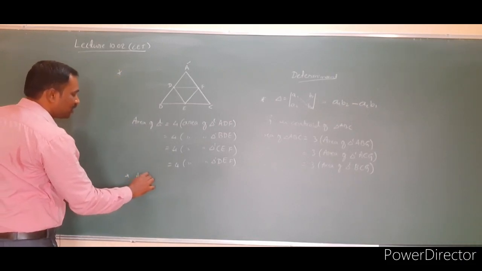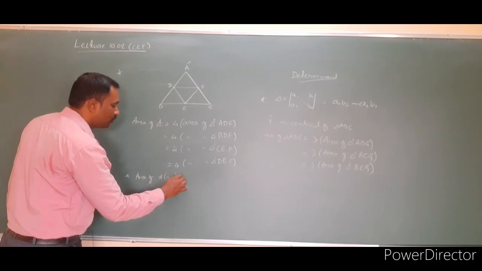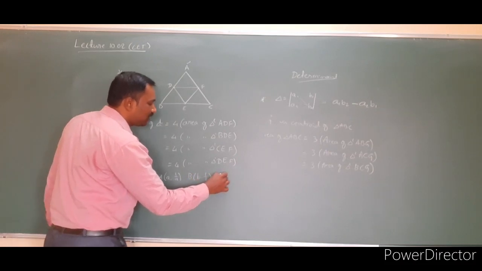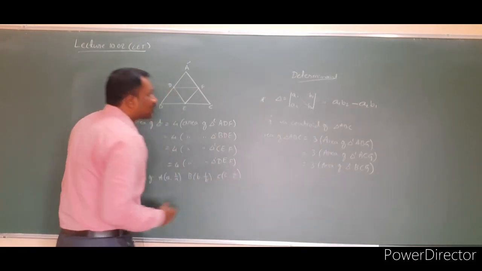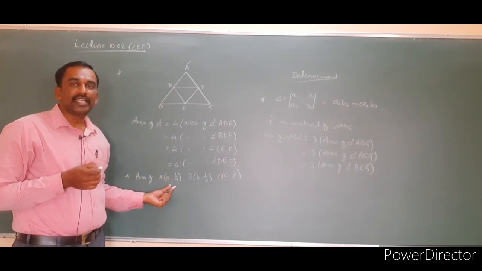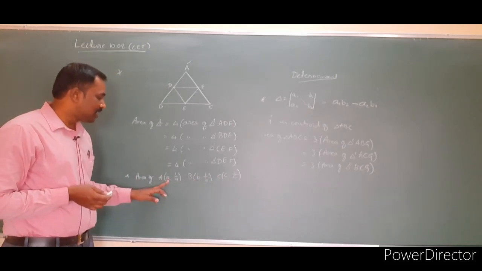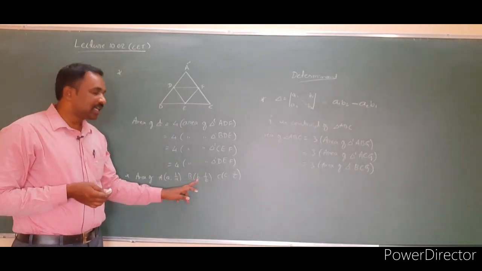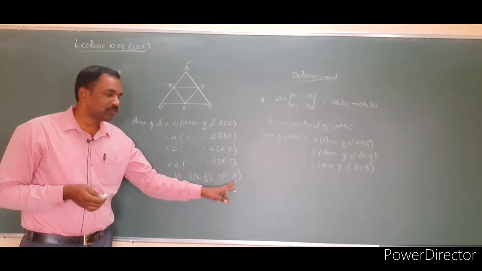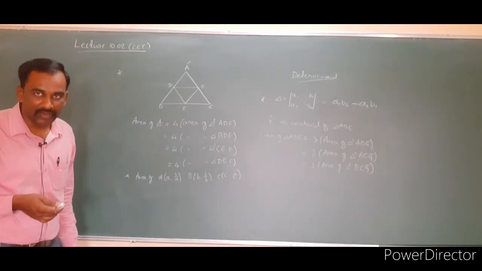This is another thing to find the area of the triangle. Now, again the area of the triangle, whenever the coordinates are A comma 1 by A, B comma 1 by B, and C comma 1 by C. Suppose ABC is the triangle, and the vertices of the triangle are given as A comma 1 by A, B comma 1 by B, and C comma 1 by C. So the x coordinate is A and the y coordinate is its reciprocal; the x coordinate is B, and the y coordinate is its reciprocal; the x coordinate is C, and the y coordinate is its reciprocal.